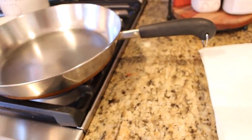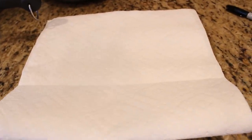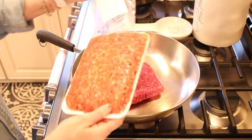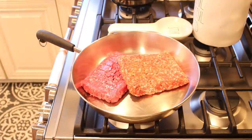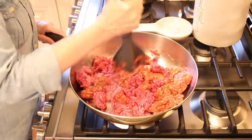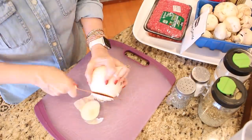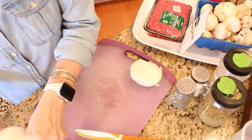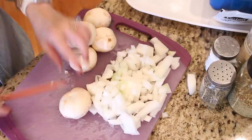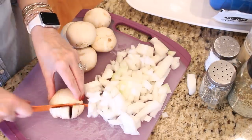I have my large saute pan all set to go to brown up the meat, and I also have just a dish here with some paper towels on it so that I can drain the meat and cool it thoroughly before I add it to my freezer bag. While the meat is cooking, I'm going to chop up this medium onion and mince about 3 to 4 cloves of garlic. I'm also going to chop up about 5 of these really large mushrooms, and I'll be setting this all aside until the meat is completely cooled.